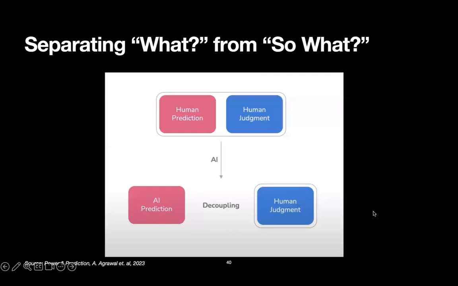So the last part here, and I am ending a little earlier than I thought I might, is actually, I've got two more things, but the separation of human prediction and human judgment. Really interesting that AI is now doing some of the prediction, and that means filling in gaps, classifying things, doing some of the early steps of making a decision or executing something. AI will help with this, but ultimately it's the human judgment that is still, there's no replacement for it.